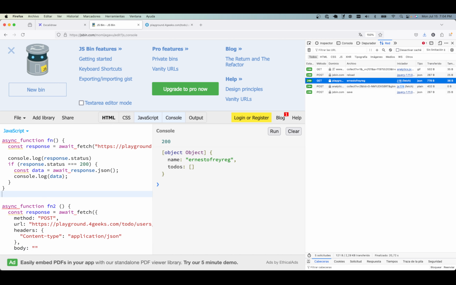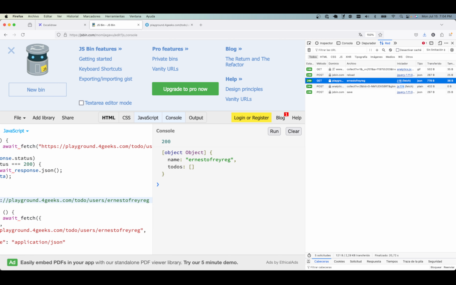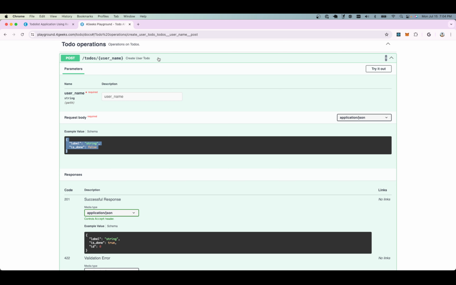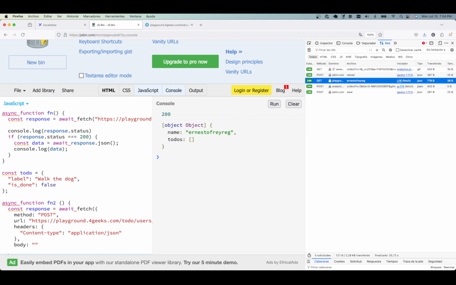Now, when you have an object in JavaScript, let's say I have this to do. Let me see what the signature is. My to do has a label and it's done true or false, right? Walk the dog, done false. If I want to encode that in the body, I would have to use this function, JSON.stringify.